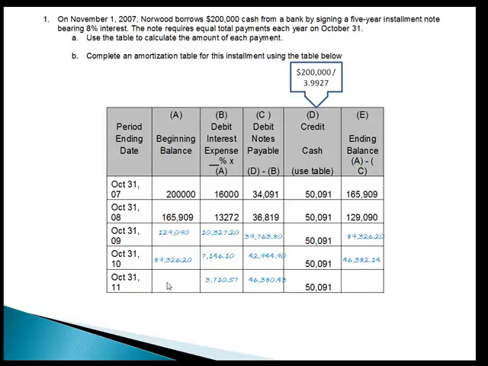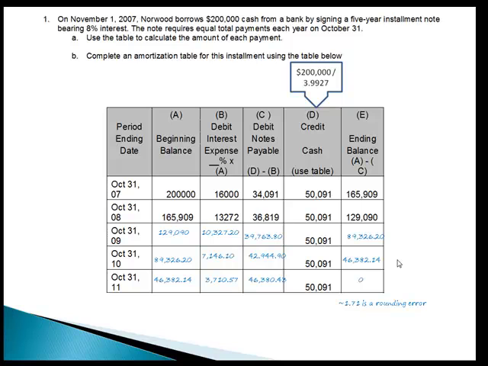This should carry down, okay, $46,382.14 times 8%. You've got interest expense of $3,710.57. $50,091 minus your interest equals $46,380.43. Your beginning note balance of $46,382.14 less your reduction in principal basically comes out to $1.71, but that's rounding. So we would just go ahead and adjust either column B or column C at the end here.